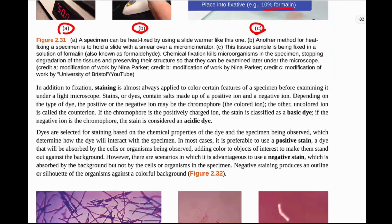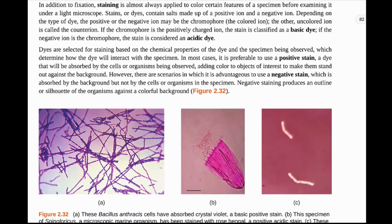In addition to fixation, staining is almost always applied to color certain features of the specimen before examining it. Stains or dyes contain salts made up of a positive ion and a negative ion. Depending on the type of dye, the positive or the negative ion may be the chromophore.